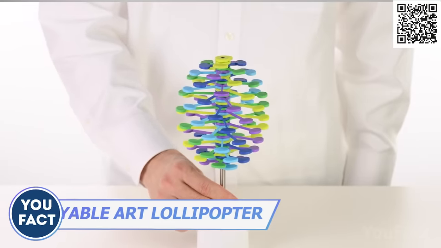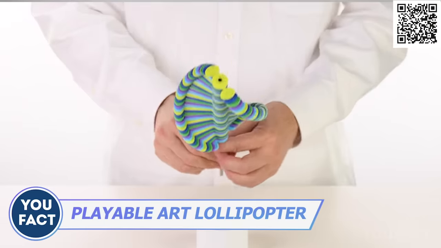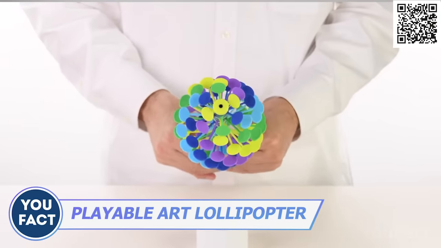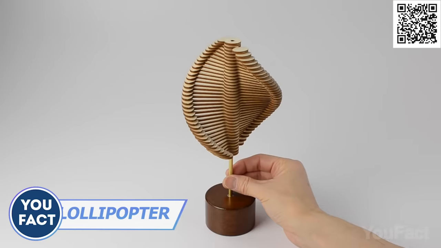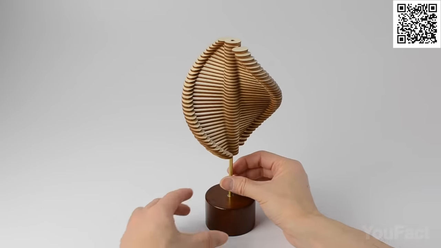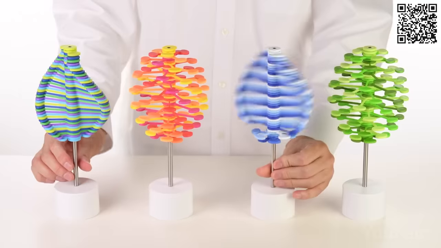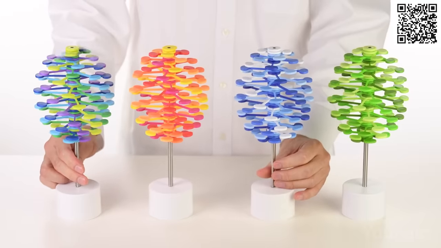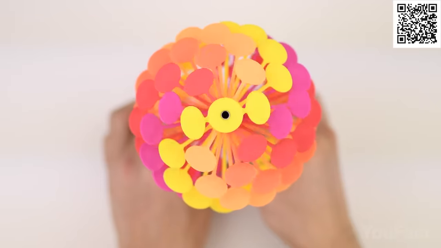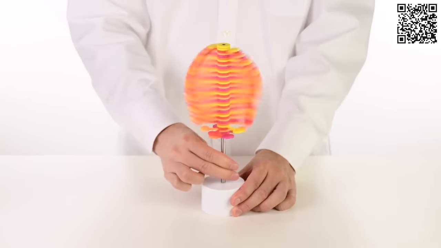This thing looks like a twisted lollipop. Whoa, you just made a big bang with a simple twist. Now twist that tube once again and those plastic pieces look like candy again. Continue doing this until you're no longer in a bad mood. The Lollipopter is available in four different colors and you can use it as a stress-relieving tool or just as a cool desk decoration.